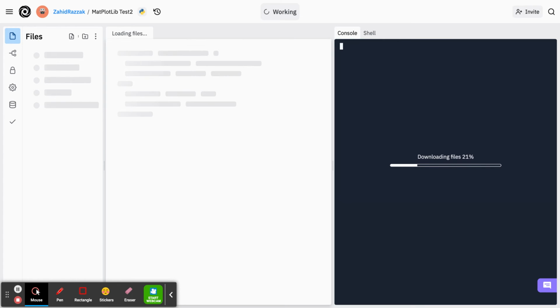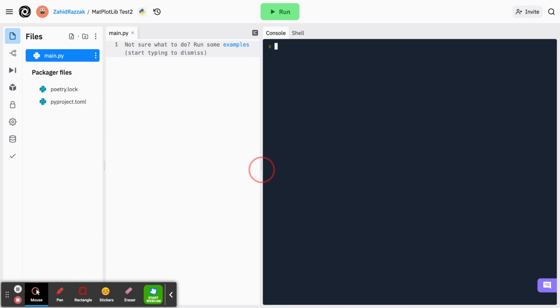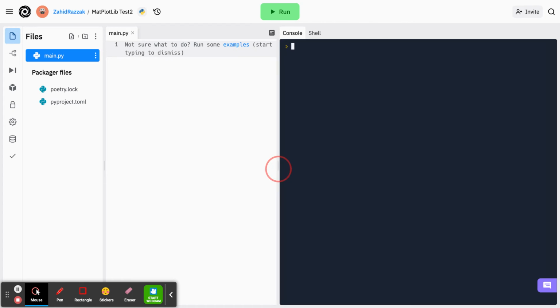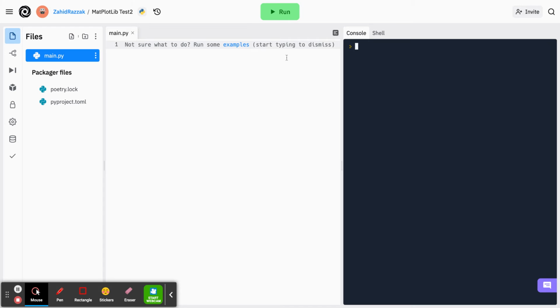Now, as I mentioned in the previous video, you've got your coding area in the middle, which is your main Python file, always ending in a .py extension. You've got your console output here and the shell. For the purpose of this tutorial, you might find some of the extra windows require some adjustments. So you might want to drag this window and make it slightly larger so you can see your graphs a bit more easily.